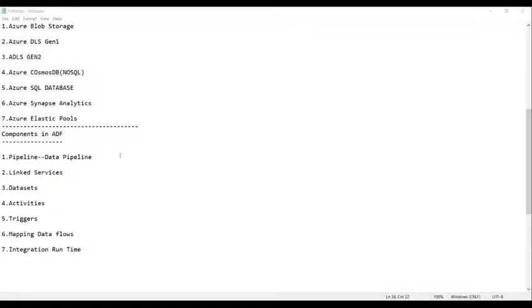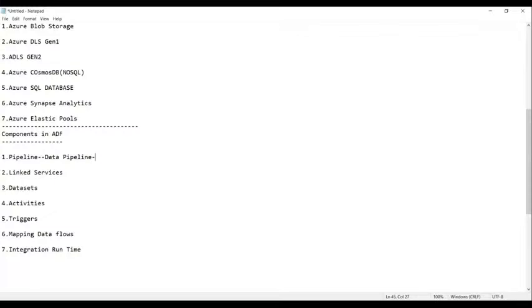So now, guys, the first and foremost one is a pipeline, which is also called a data pipeline. First I will give you the technical definition of this, then I will explain it to you.